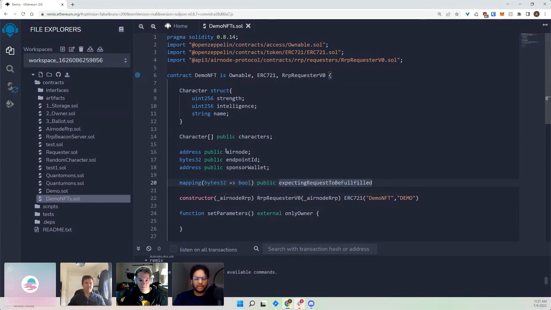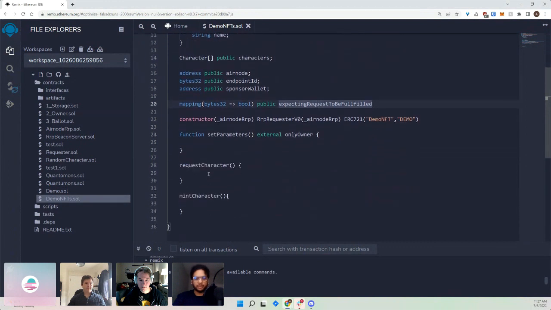So every time we make a request in request character, what we'll get back is a request ID, and this ID we'll set to true. So that means that the request ID is expecting to be fulfilled. So this request has not been fulfilled if this Boolean is true.